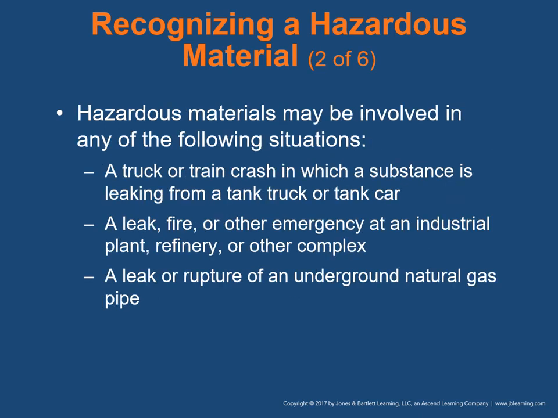Hazardous materials may be involved in any of the following situations: a truck or train crash in which a substance is leaking from a tank truck or a railroad tank car, a leak, fire, or other type of emergency at an industrial plant, refinery, or complex where chemicals or explosives are produced, used, or stored, a leak or rupture of an underground natural gas pipe.